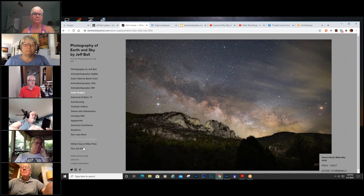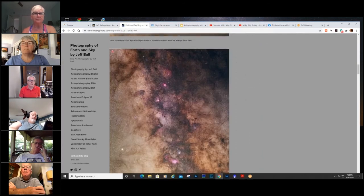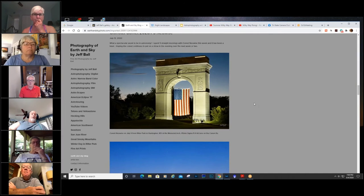What I wanted to show is this blog on my page, where I assembled all of my comet comments and images. I want to emphasize that when a comet like this comes around, we don't get a chance like this very often. Really, for the Northern Hemisphere, this goes back to Hale-Bopp, which was around 1997-98. We don't get what I'd call a photographic opportunity — a comet in the landscape — very often.